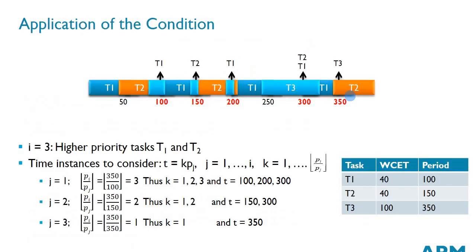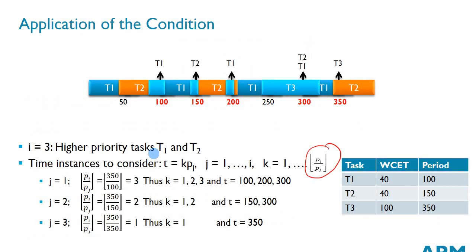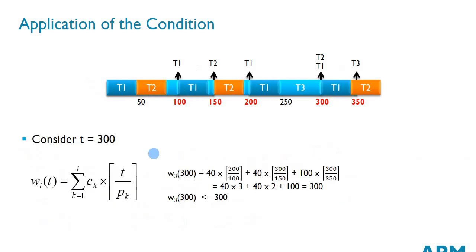So let's look at the example over here. This is how to calculate the various pi over pj for the k values, and the k values are the ones used over here, t equals k pj. Now again, if you look at the example, it's very easy to relate all these formulas. So don't worry too much about all these earlier derivations, as long as we know how to apply it.